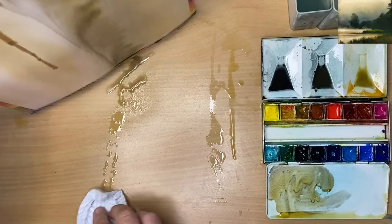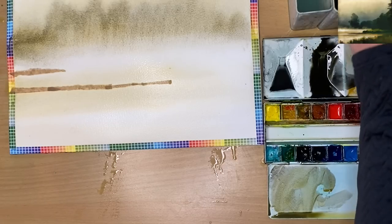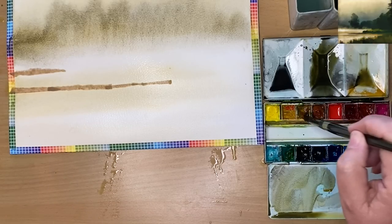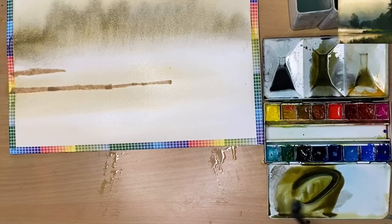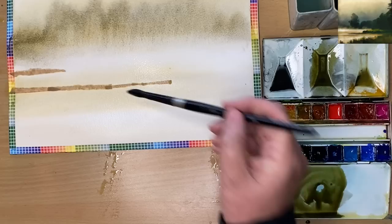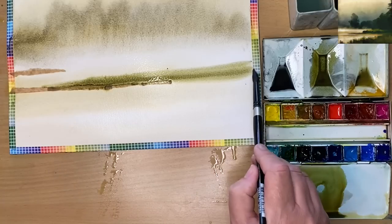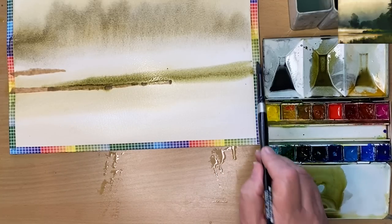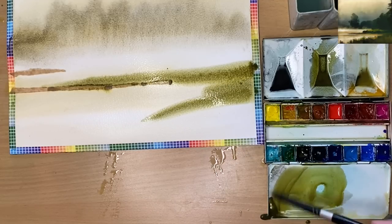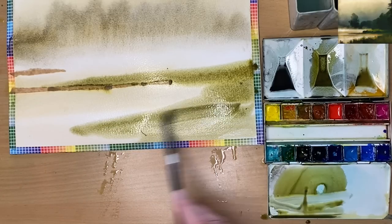Tilting off to the side to run all the water off the edge, collecting that water on the board surface. I've now changed my Yellow Ochre to quinacridone gold, so it makes a little bit more of a greeny colour. Coming into the more middle distance with grasses, I wanted the colours to look a touch more green and not such a neutral colour as the Yellow Ochre and Payne's Grey — that's the reason I did that.